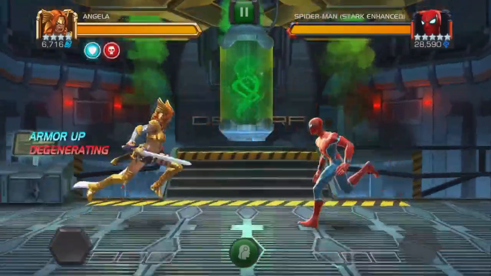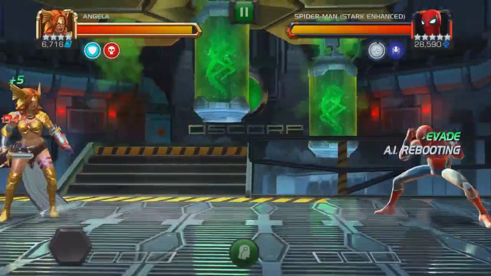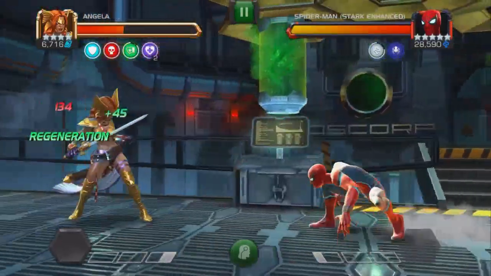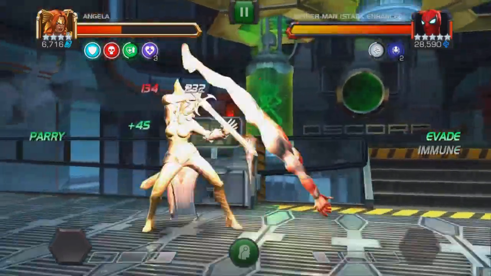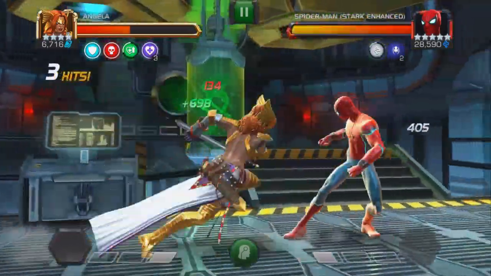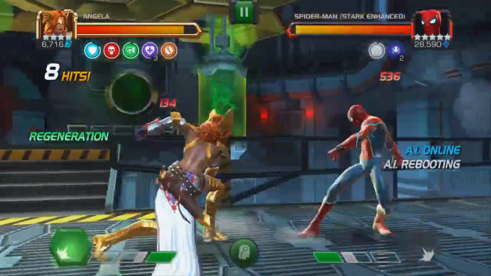So I thought, you know what? Probably would be better off bringing in one of my 5-star characters, but I'm going to bring in Angela. I like her as a character. I don't have a lot of opportunities to use her. So every time I hit him, as you can see, it does reboot his Stark AI. The timer starts on that, so I don't have to worry about the strike back node.